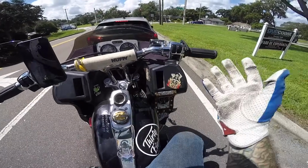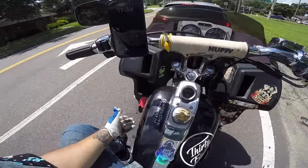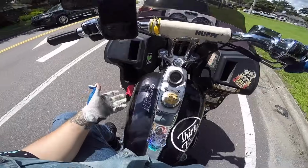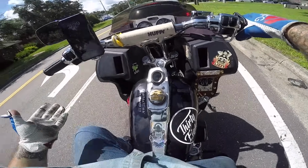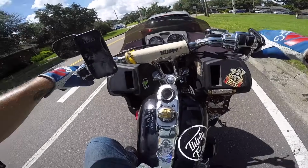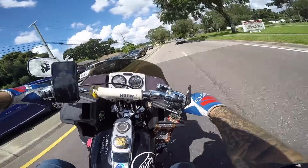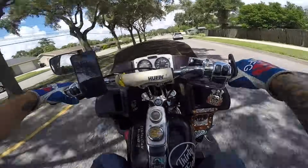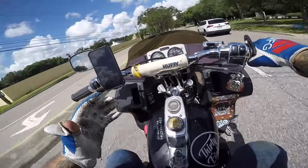Now, I got a lot of deals. I still think it's too much for me, what I've all told spent on the bike. But you could easily, building this motorcycle, if you wanted to make it look nice too, easily spend $25,000 building this bike. That's assuming you're getting all brand new stuff, like a brand new S&S 124, which is over $10,000. You could probably spend more than 25 grand. Building an FXR like this, but nice, and you're buying all new parts, I think $20,000 to $25,000 is probably what you're going to spend, if you're really trying to pinch your pennies and watch your money.